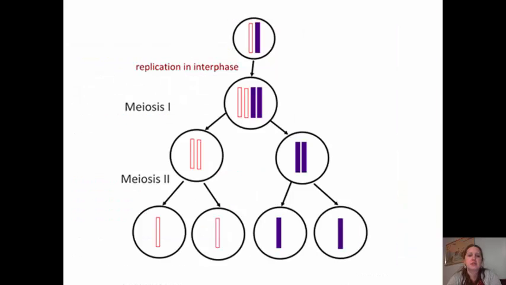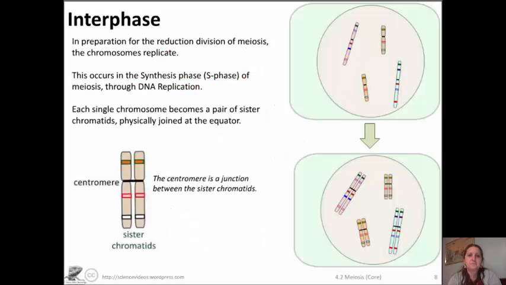All right, so here is kind of a visual of what's happening. We start with our one set of DNA, the one from your mom and the one from your dad. Those replicate at the beginning of meiosis 1. They split, so we get 2 cells with just 1 chromosome, 2 sister chromatids. And then in meiosis 2, those sister chromatids will split apart, so we end up with 1 individual chromosome in each cell.